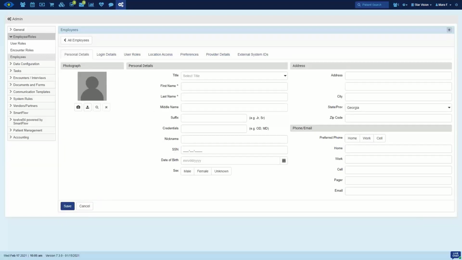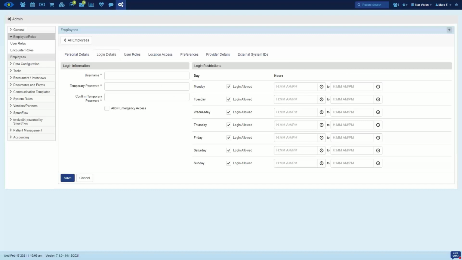Any required information will have a red asterisk. There are additional fields depending on how full you want this employee file to look. In this case, the only two required fields are listed as first name and last name. If you would like to add in a photo of the employee, you can do that here with additional options. You can also add in these other fields as necessary. Once you have filled in what you would like to, you will select your Login Details tab.